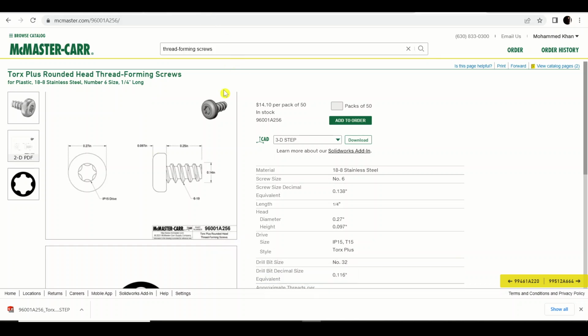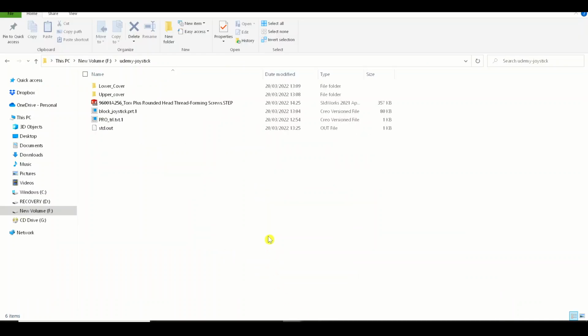You can just search over here, and you'll be directed to this screw. You can see an icon over here which is SW, and you might not be getting this symbol. This is because I have another software named SolidWorks installed in the machine which I'm using for recording this course. So you might be getting something like this with a name and .step. Don't get confused, don't worry about it. You can just directly import this model in Creo Parametric as well.